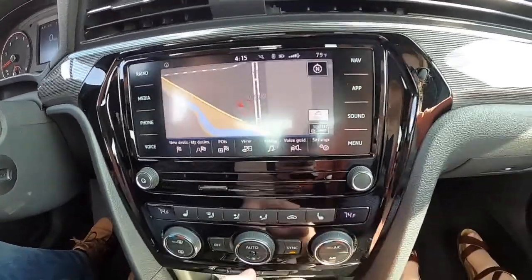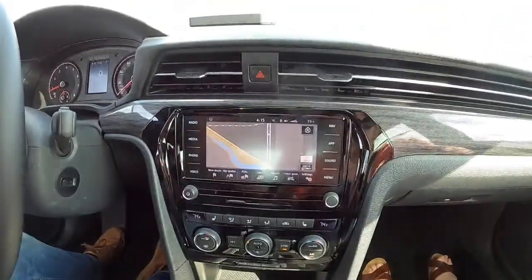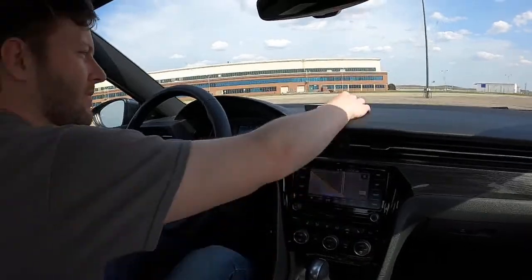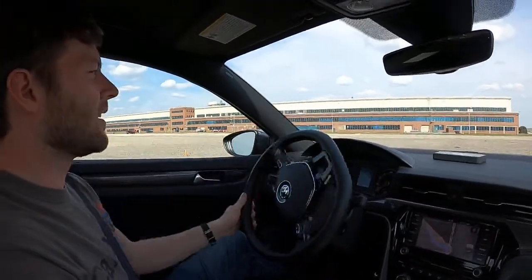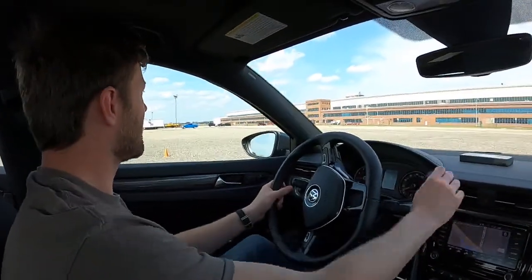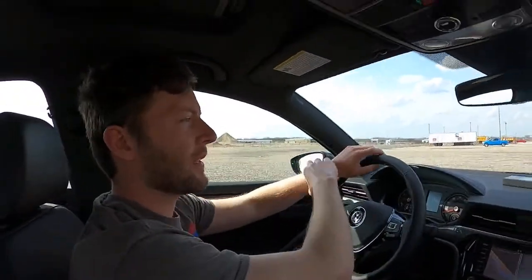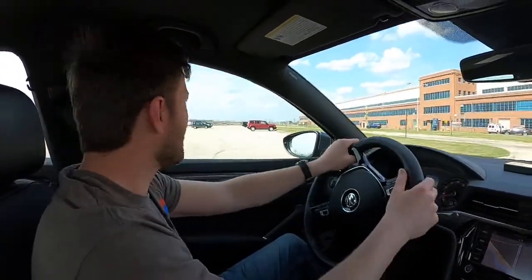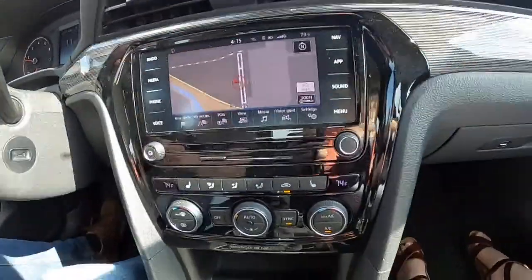Let's get some air conditioning going — first time we've had to do that in a live drive in a while. It's 79 degrees inside this car. Joshua is asking how this Passat compares to the Arteon. This is definitely the more bare-bones option from Volkswagen in the family sedan department, and the Arteon is more pushing luxury. The Arteon is more of a competitor against things like the Mazda 6 or top-level Accord. At $31,000, you don't have cooled seats, a heated steering wheel, or a large infotainment screen.